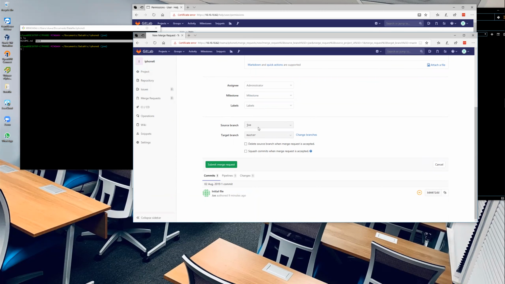Your source branch is Joe, and the target branch that you want to merge to is master, okay? And now you're saying delete source branch when merge request is accepted. Pretty much, once the merge request is accepted and is merged to the master, then you're saying, I don't need the source again because the master now has the change that I implemented. Let's try that, okay? And we can submit the merge request.